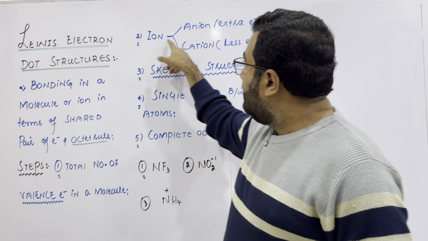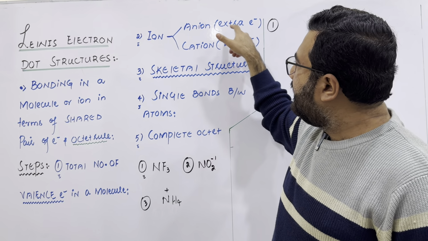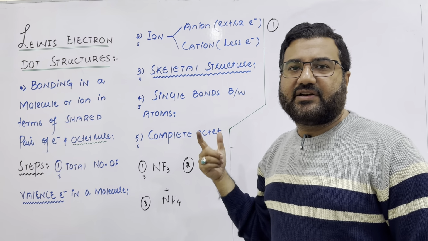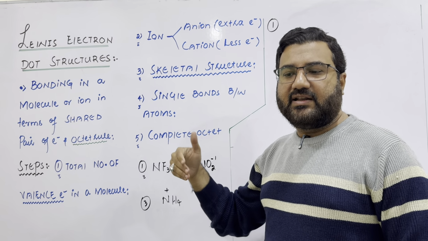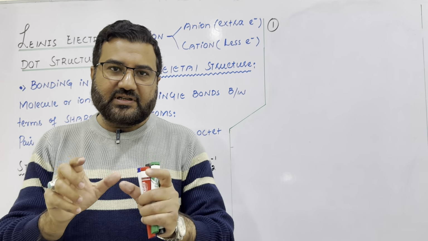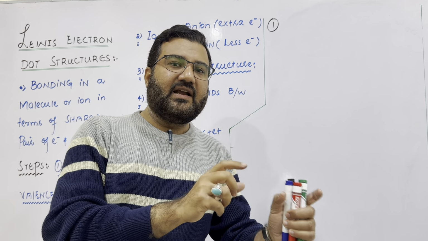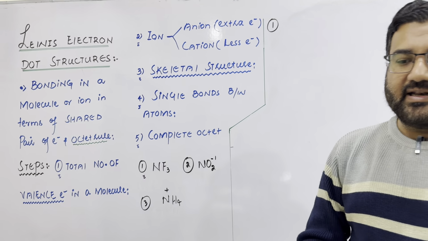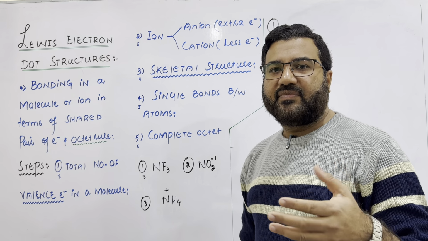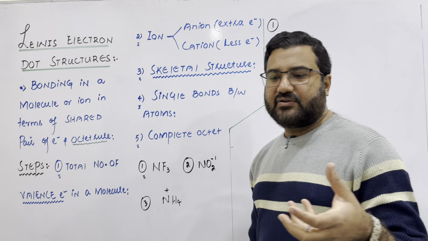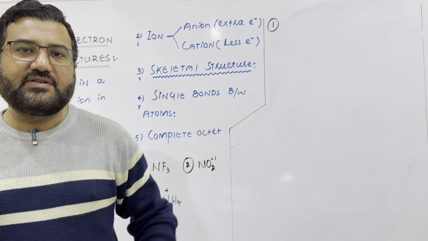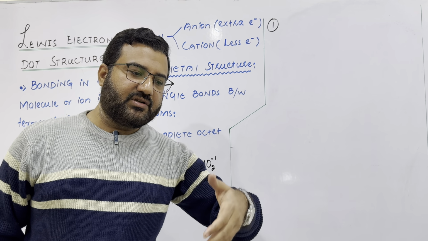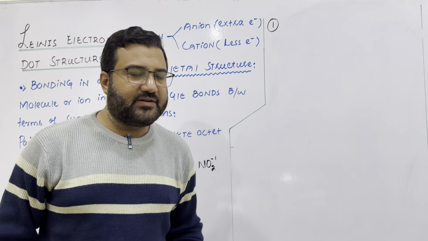If you are dealing with an ion, the ion may be a negative ion. You know, negative ions have extra electrons, and cations have basically a deficiency of electrons. So if you are dealing with a negative ion, then you will add electrons to the total number of valence electrons, and that addition should be equal to the negative charge on that anion. If an anion has a charge of -2, then 2 electrons will be added to the valence electrons. If it has charge -3, 3 electrons will be added, and so on, because an anion is electron rich. So it has some extra electrons which will be added to the total number of valence electrons.